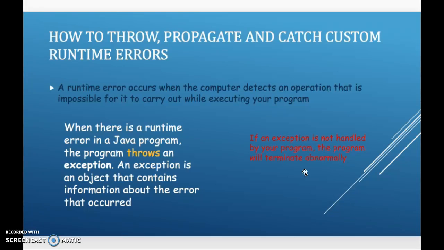The program will terminate abnormally. It will finish. But what is an exception? It's a way that you prevent an error from occurring.